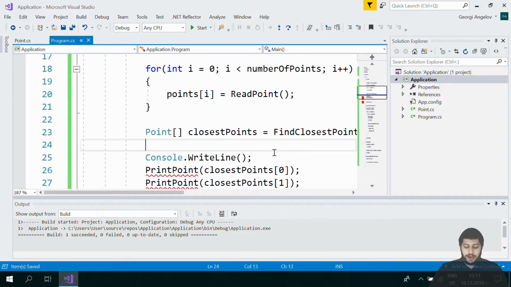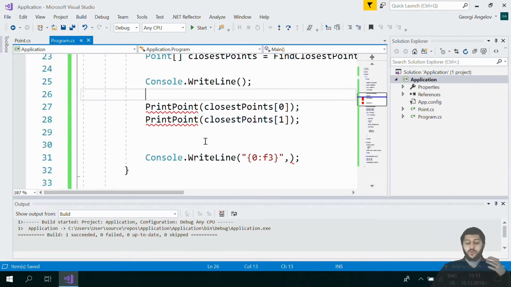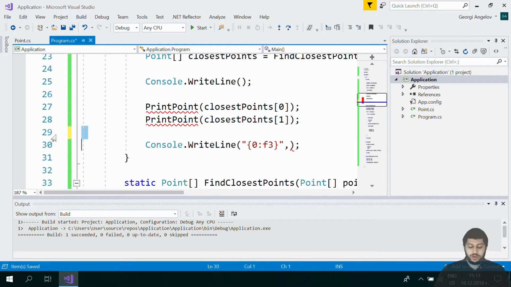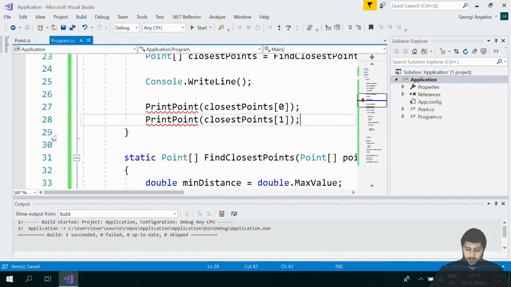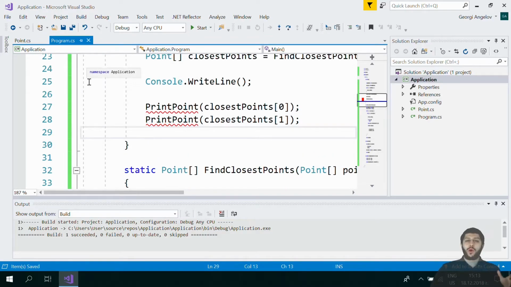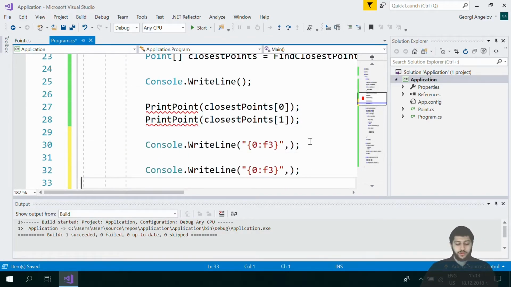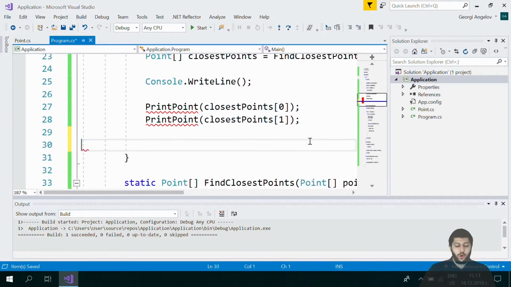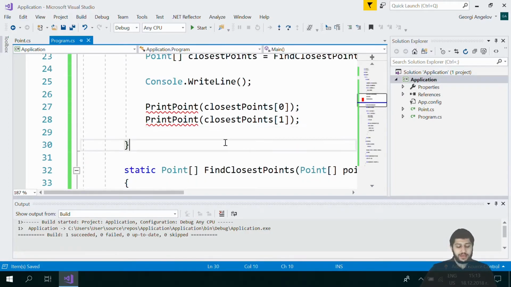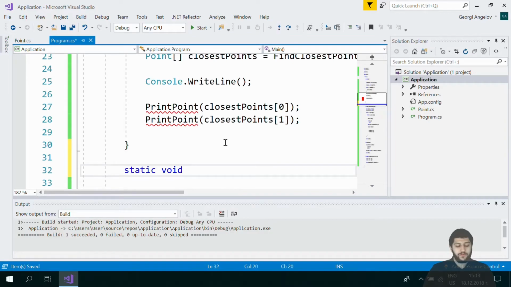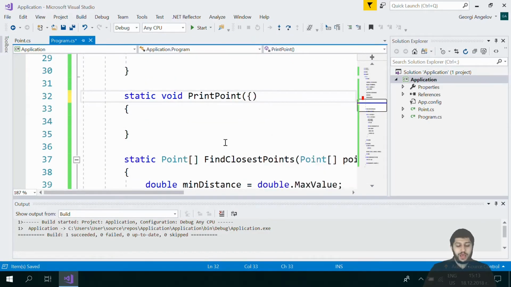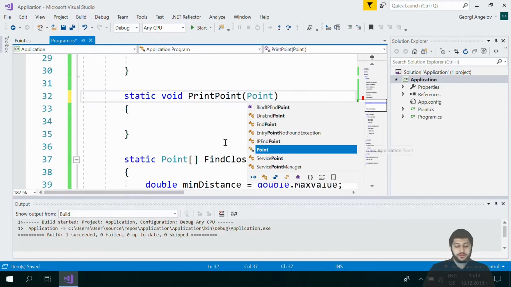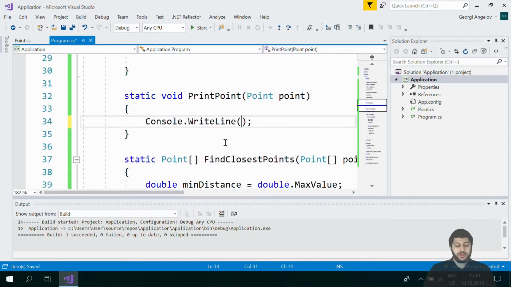Now instead of creating the same block of code, like saying console write line 3 or 4 times, we can say it only once inside the static void print point method, which takes a point and prints it out.